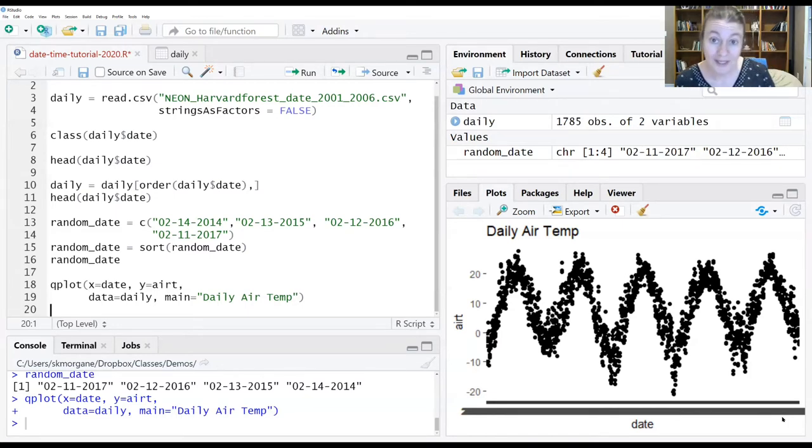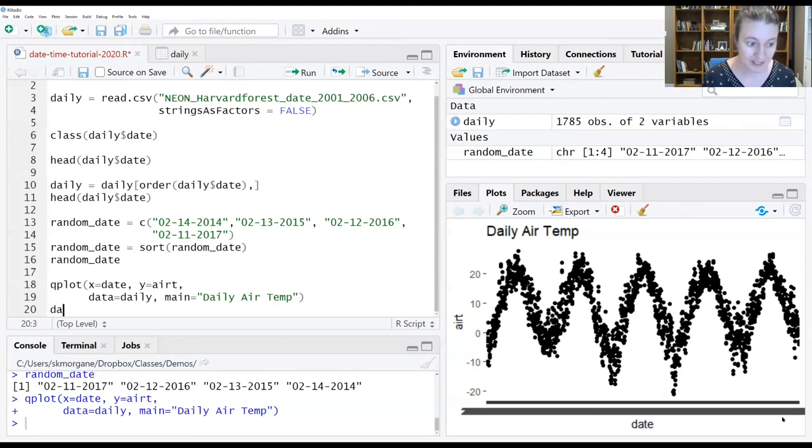We have to have a way to tell the computer that this is a date and that these dates have a very specific relationship to each other, so that it is working with dates the same way that we work with dates. To do this, we have to reformat that date column and make the computer recognize it as a completely different class of thing. How do we do that? We use a function called as.Date.